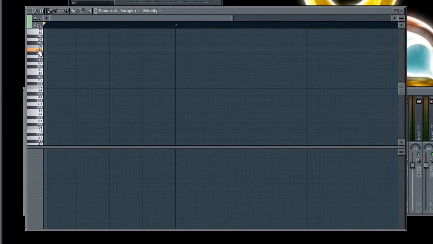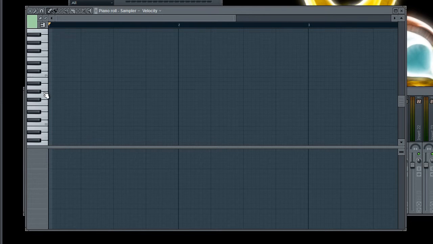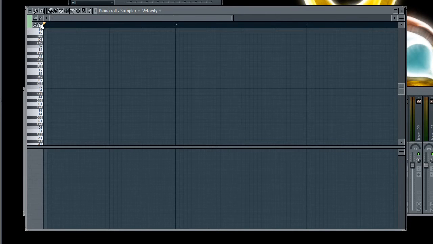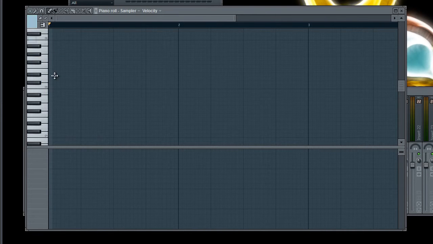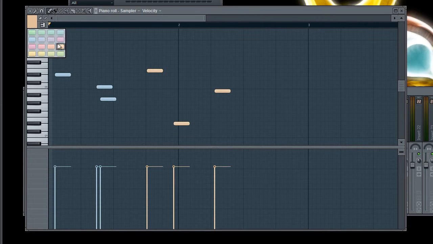If you're a beginner in music theory and such, I recommend you stay on this particular setting, because going over to the piano means you'll only see the C5 and maybe you won't know where F3 is, which by the way is down here. So you might want to leave it on this setting. Another thing you can do is change the colors. By default, FL Studio has it on pink.